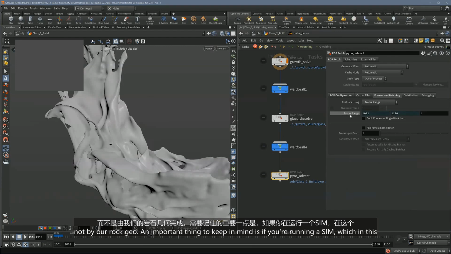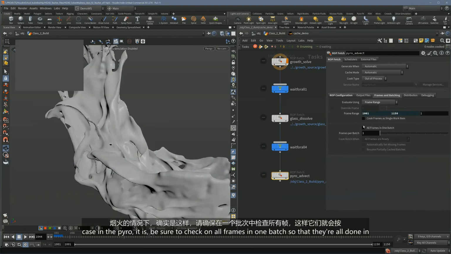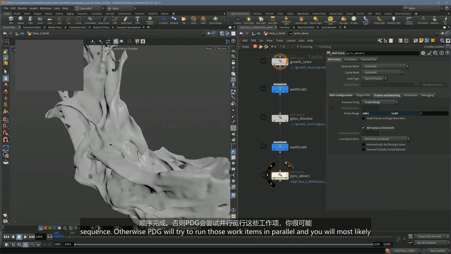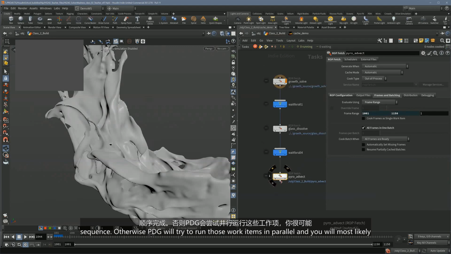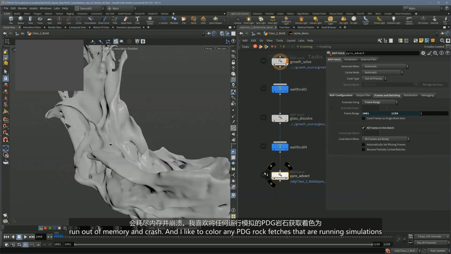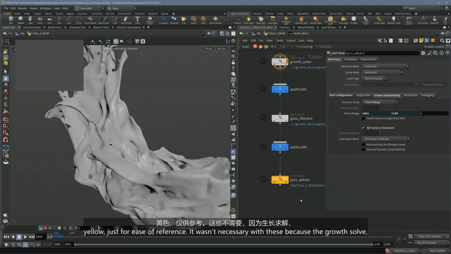An important thing to keep in mind is if you're running a sim, which in this case in the Pyro it is, be sure to check on all frames in one batch so that they're all done in sequence. Otherwise, PDG will try to run those work items in parallel and you will most likely run out of memory and crash. And I like to color any PDG ROP fetches that are running simulations yellow, just for ease of reference.